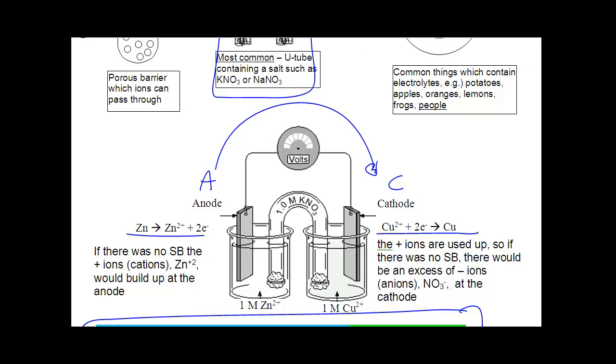Inside this cell, we have a lot of moving going on. We have the electrons flowing from the anode to cathode externally. And we have ZN solid being built up. It's going to be decreasing in mass. And we have the Cu solid cathode here that's actually going to be increasing in mass. And we also have ions floating around. And to help balance off the charge of these electrons flowing, the positive and negative ions flow the opposite way. So this NO3 minus is going to flow towards the anode. It's an anion and it flows towards the anode. Hopefully you can see a pattern there.